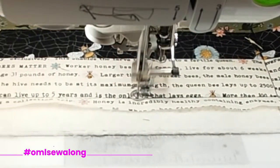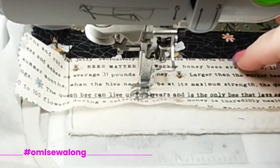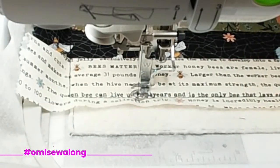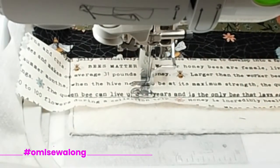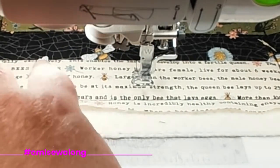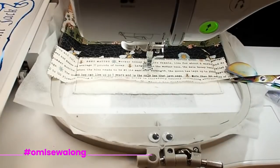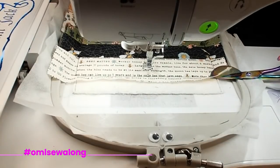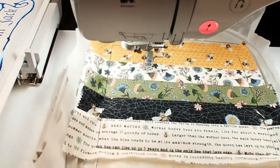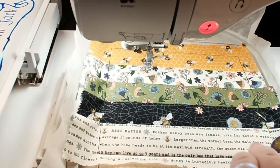I try to do that with that. Yeah, because you need to line it up. It's slightly off. But yeah, thank you. You could do it with the lettering the other way. I just don't happen to have a sheet of it, because my other writing one is for another chicken.